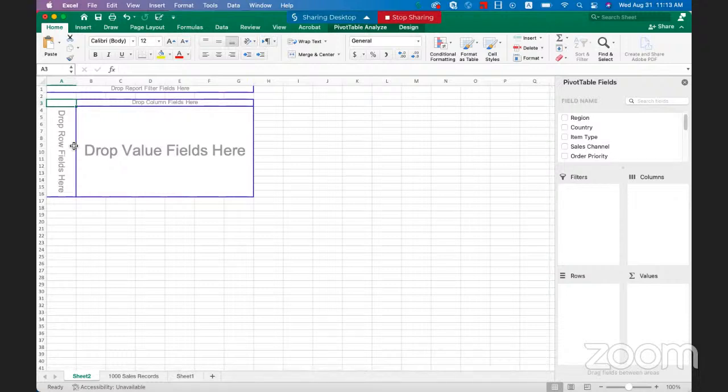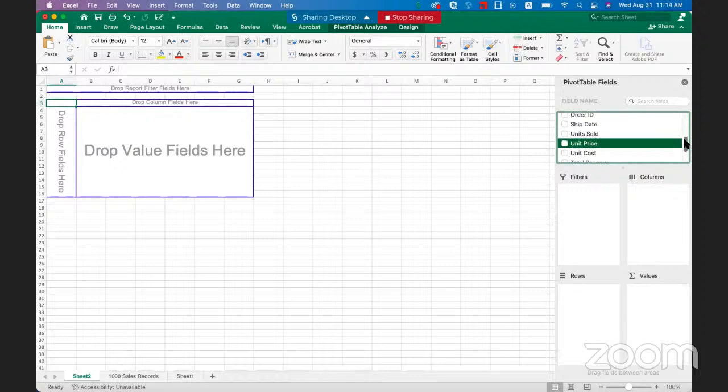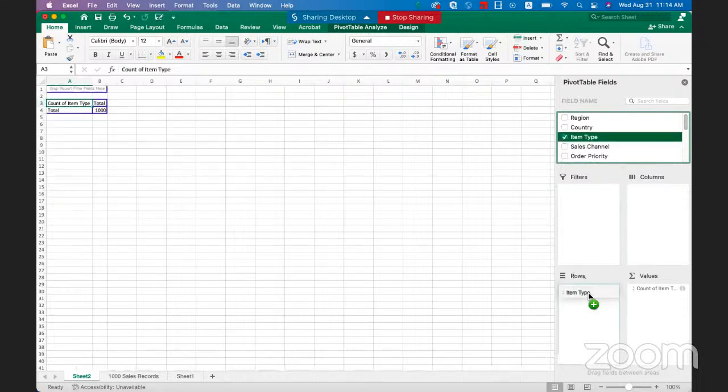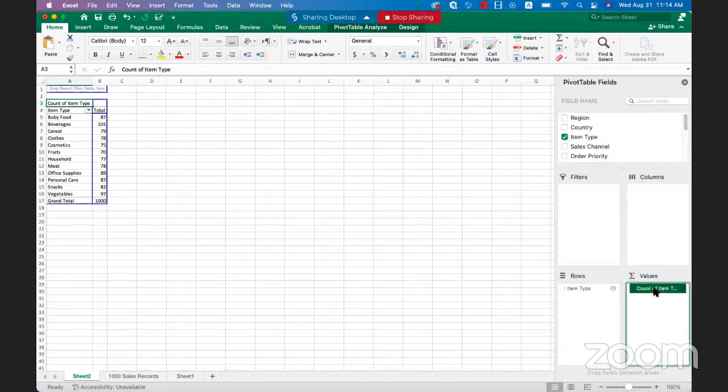Here shows each item type, and here shows each channel. Okay, so I just need to drag these. Just need to check these. No, I don't want to count.